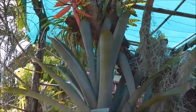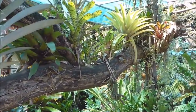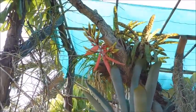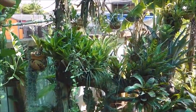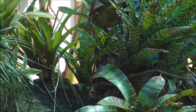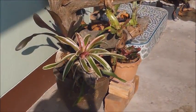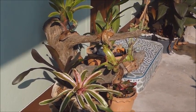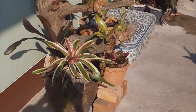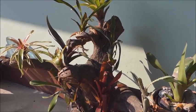Here's a bromeliad branch — limbs of a tree that was cut down in the garden. I've strung it between two supports on one of the shade houses, and it's worked out very well. From the inside of the shade house looking up you can see it's great — not just bromeliads, but a few orchids, odd ferns, anything that's epiphytic. This is a very small bromeliad tree I made out of an old bit of root that was lying around the garden, just popped in a pot with a few stones. Simple, easy, and very pleasing.